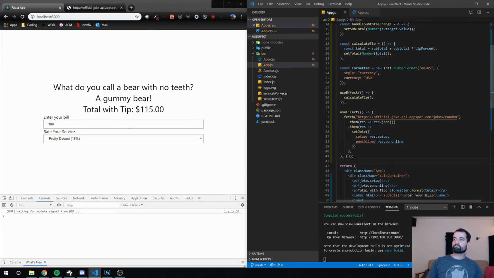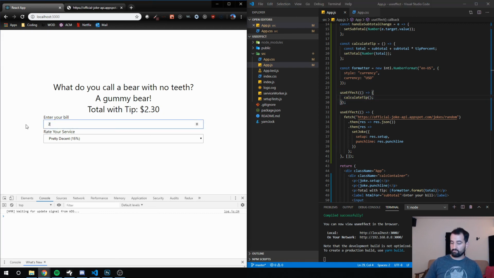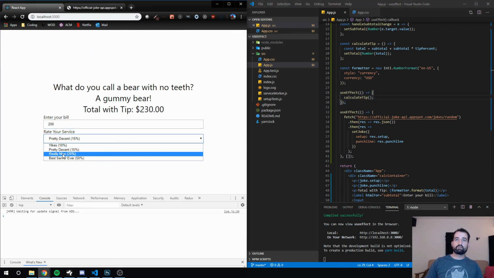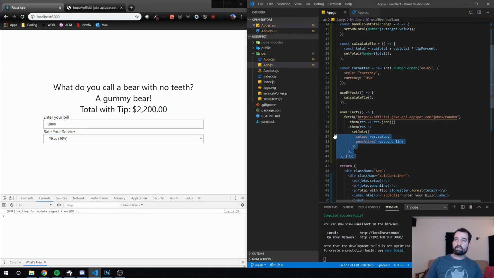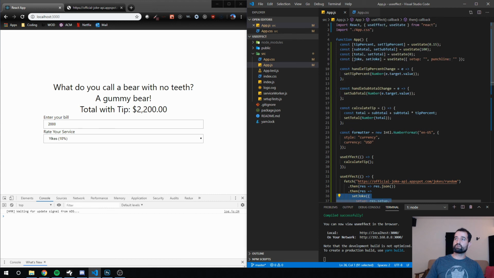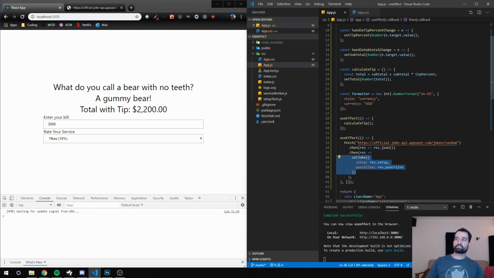And now this useEffect hook is calculating my tip anytime there's a re-render, so anytime I change the input for my bill or for the tip. And then this second useEffect hook, because it's set to an empty array, is only going to run once when the component mounts. It's going to get my data from this jokes API here, and then it's going to set my joke variable from the top to equal the setup and the punchline that I'm getting from that API.